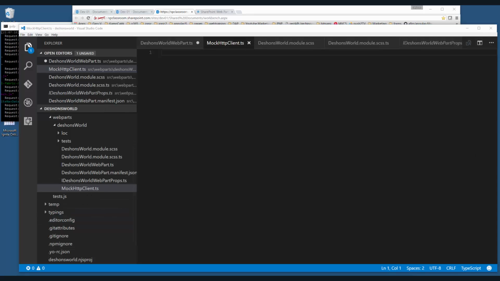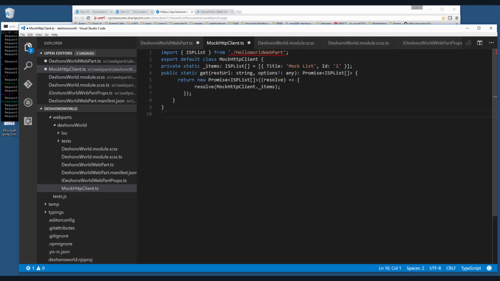Once we have that, I'm going to just go ahead and grab this code snippet. It's going to do an import on, nope, not hello world, not for you, Deshaun, because you got fancy and called it Deshaun's world. Again, that red squiggly is kicking in, working wonders. Deshaun's world, spelling is very important here.